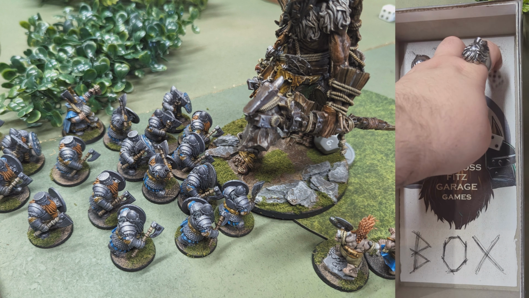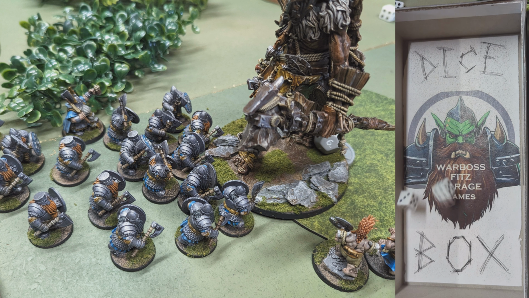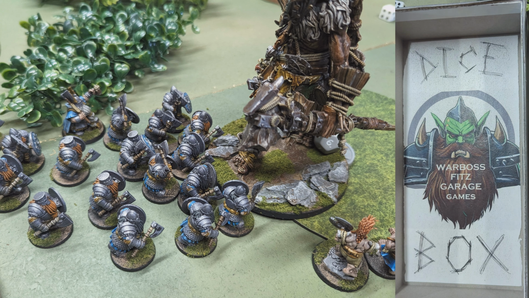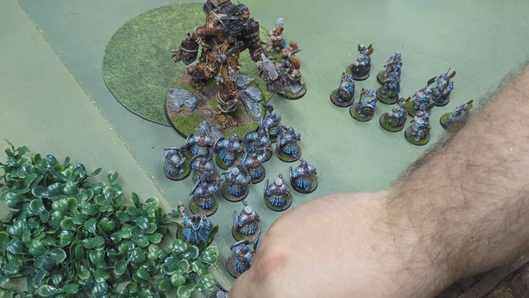Nothing from there. 2. We got 2 there. Save it on a 6. It kills 2. But that means that the giant won combat because it has the fear. So we pass on a 4. We pass. So 1, 2. We're going to take them off the back here.